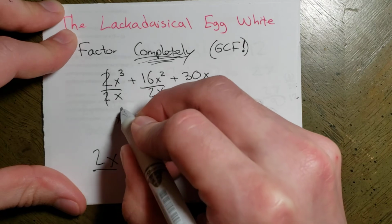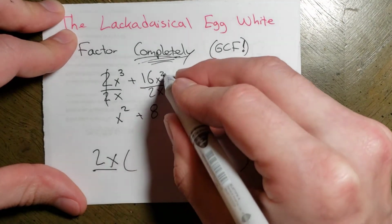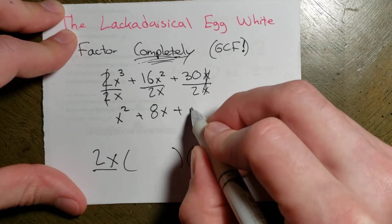Goodbye. x squared, 16 divided by 2 is an 8. And then x squared divided by x is an x. Those x values cancel, 15.